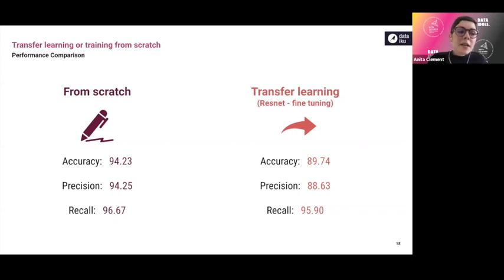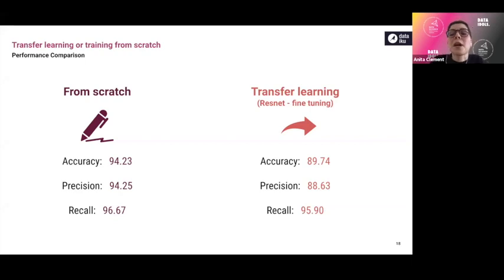But then, I did a quick experiment with transfer learning. My idea was, okay, I'm developing this model in some kind of R&D environment, in the sense that I have no timeline. I'm not asked to deliver anything by any date. I'm just doing it for myself. So I spend a lot of time on, for example, the architecture. But what if tomorrow I'm asked to do the same thing, but in real life? So maybe with a very short time frame. What performance could I get in, let's say, 1 week?